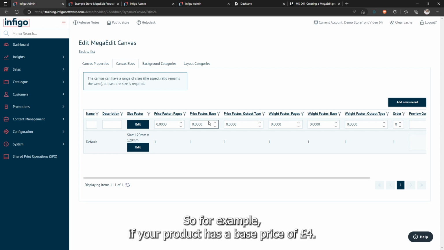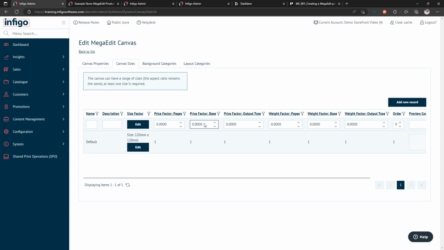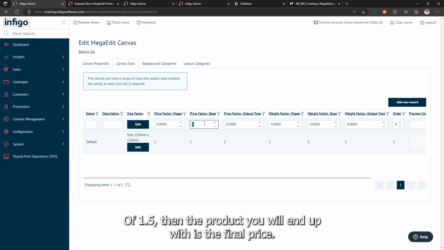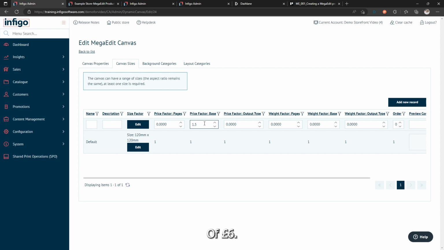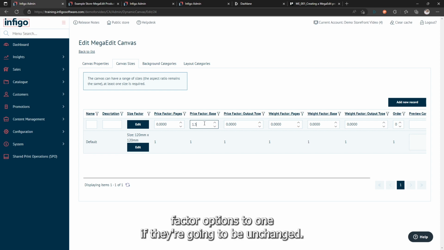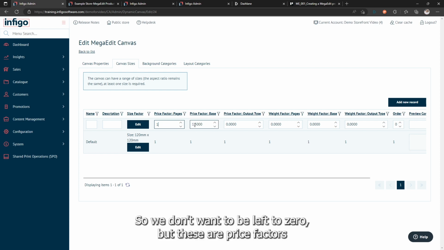So for example, if your product has a base price of £4 and you have a canvas price factor of 1.5, then the product you will end up with is a final price of £6. Remember to update the other price factor options to 1 if they're going to be unchanged. So we don't want them left as 0.